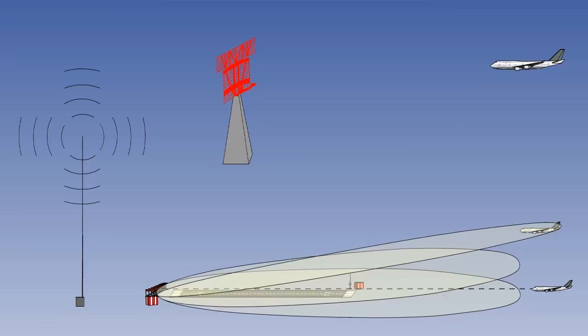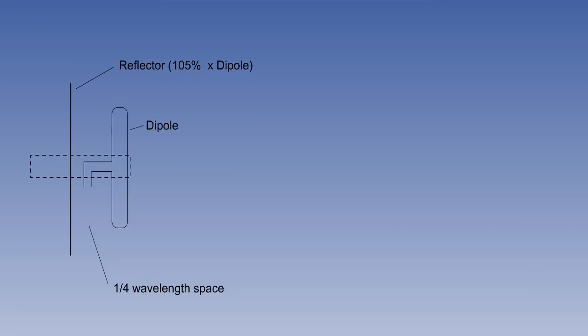Radio waves would normally travel in all directions from an antenna, but this would be wasteful for many systems, such as radar and instrument landing systems, which need to be direction-specific. The simplest way to achieve directivity is to add elements, called parasitic elements, to the antenna.